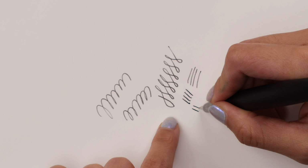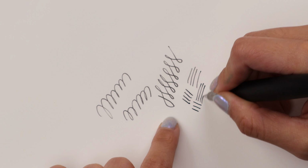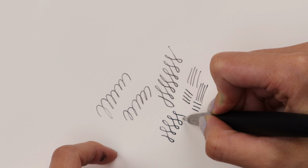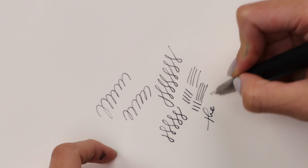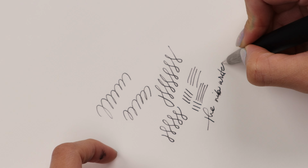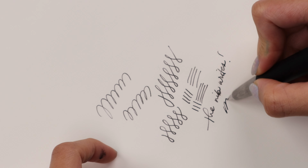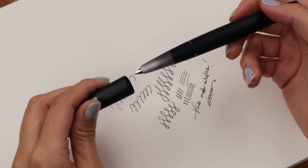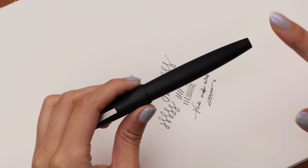And depending on how you hold the pen, if you stay consistent, it might change how the nib writes. But it's a very, very nice pen. It's a really good experience, and knowing the history behind it makes it even cooler, especially for me. Knowing that an industrial designer made it, it's a very interesting connection for me to make with this pen.